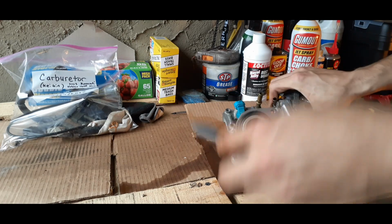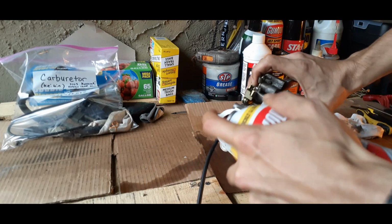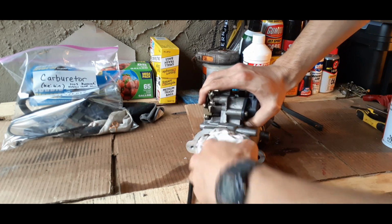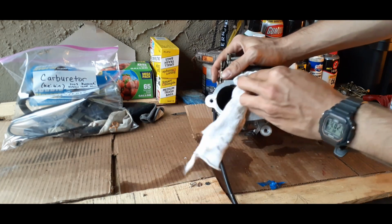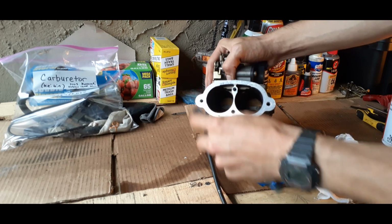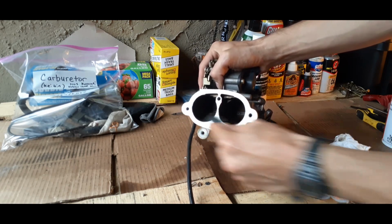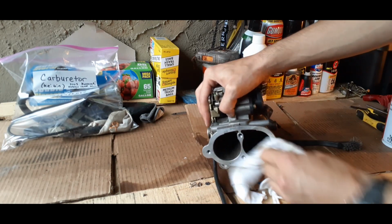Want to make sure you got a proper workspace when you're doing this work. And then we'll just get in there with a rag, being extra careful. I'm going to try to get all of that off. We'll hit it with the brush to make sure none of that gasket's left, so when we go back to reinstall, we have a good connection and a good seal, so there's no leakage going on. And we'll just continue to clean it. You really want to have a lint-free rag.